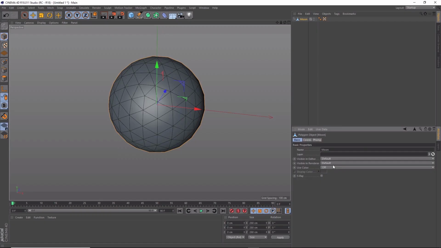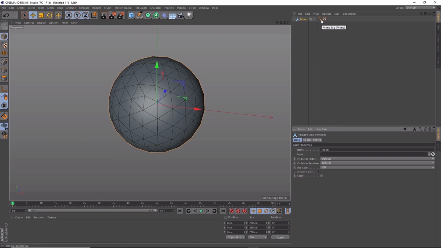Okay, so now that it's editable, we can use the adjustments tools here on the left side of the screen. And this will allow us to select and modify the sphere in different ways. Now, these are the main tools that we'll be using, and those are the points tool, the edges tool, and the polygons tool.